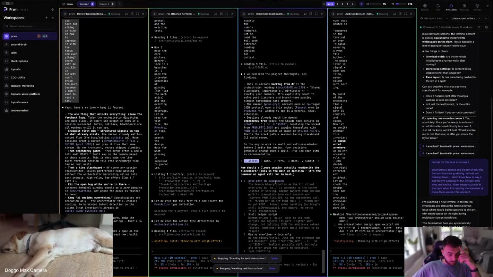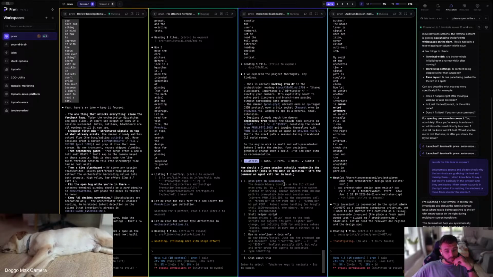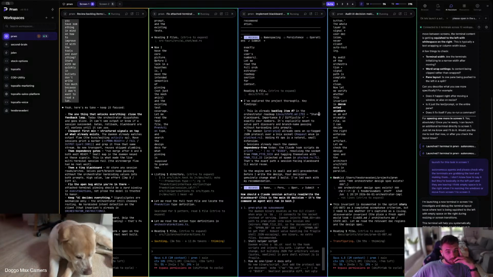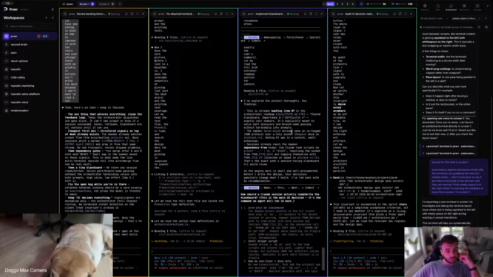But here is something needed from me. How should a closed session actually rewrite the blackboard? This is the main UX decision: the command an agent runs via bash. The daemon binary doubles as the client. The daemon already owns a JSON protocol.